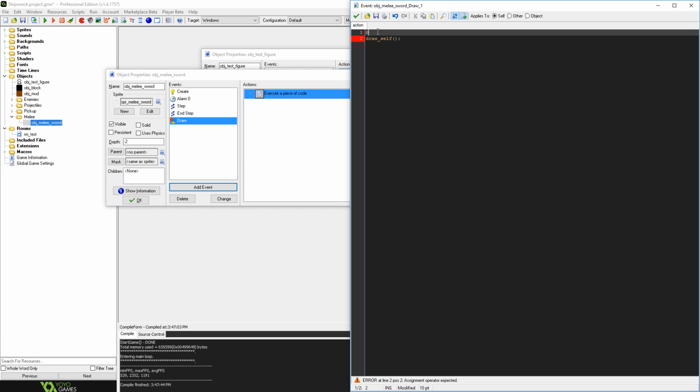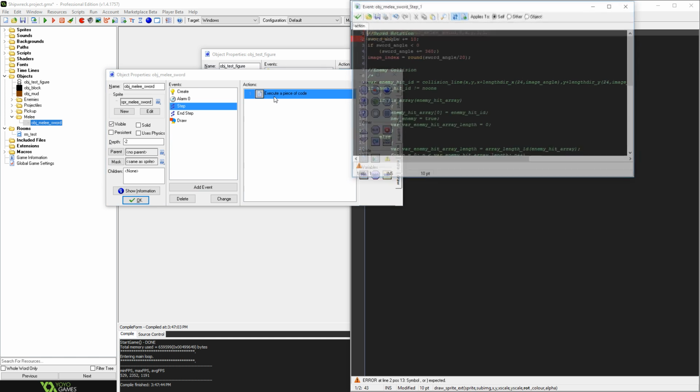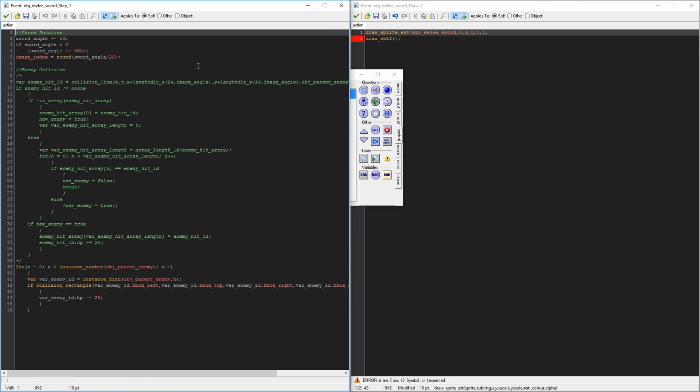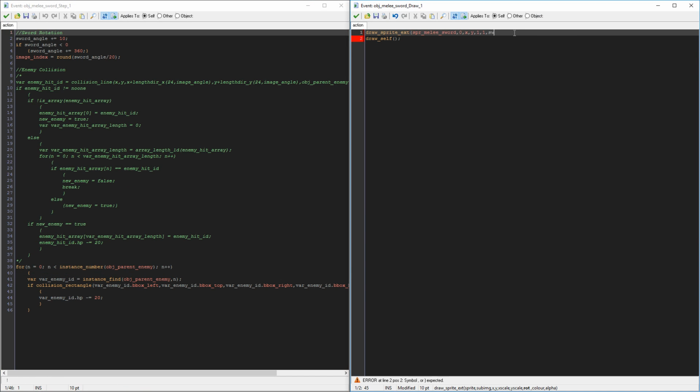You know what? Here. Draw sprite ext. The sprite is going to be SPR melee sword, so its own sprite. It's only going to be on subimage 0. X, Y, X scale 1, Y scale 1. Rotation, though, is going to be something else. It's going to be our good friend sword angle here.